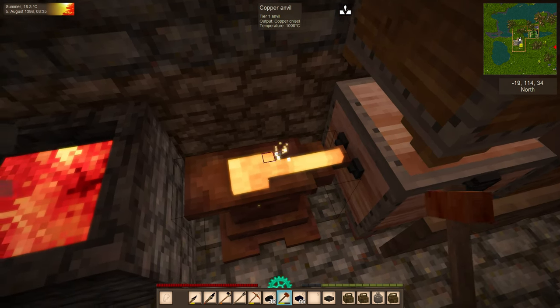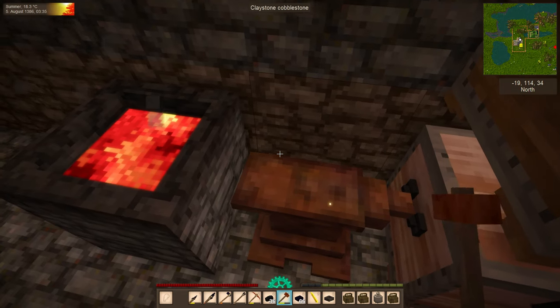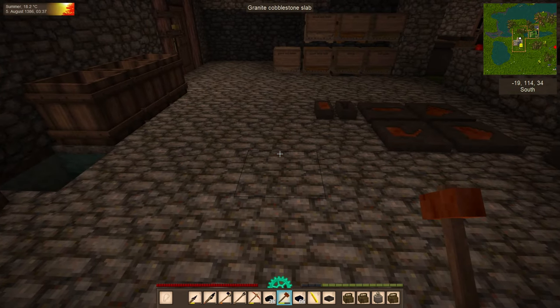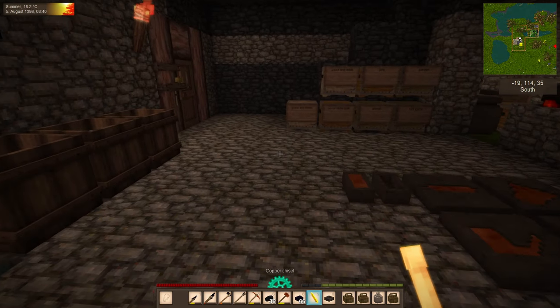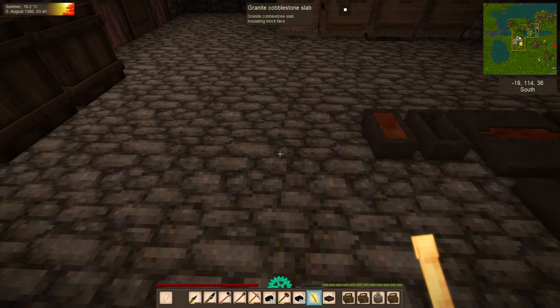Already messed up three ingots. Alright, so now that we have, and I think if you just drop it on the ground or throw it in a rack, I think it cools down pretty quick.